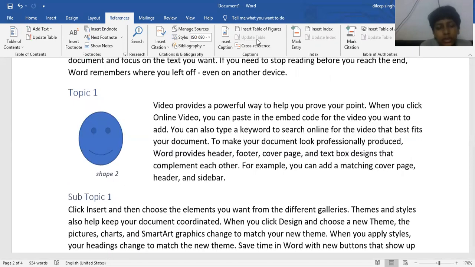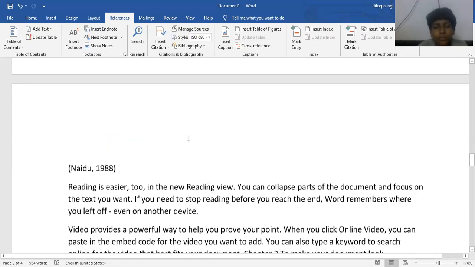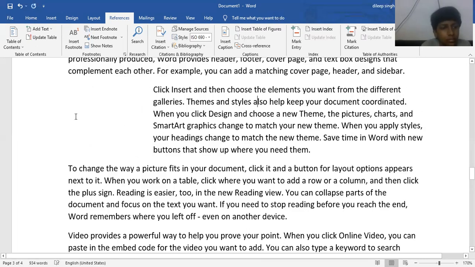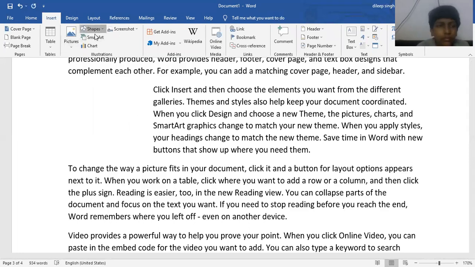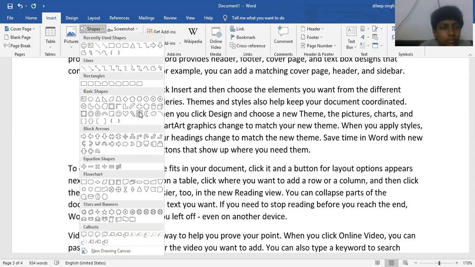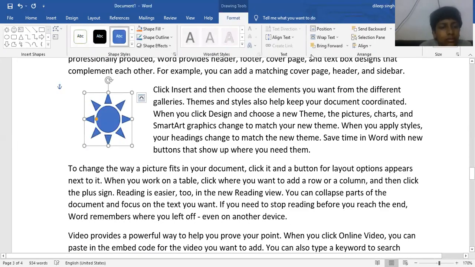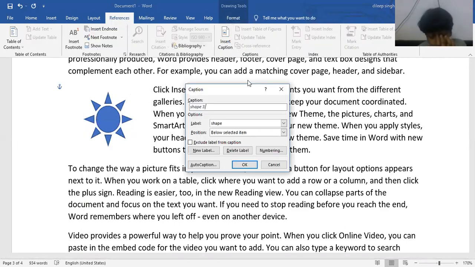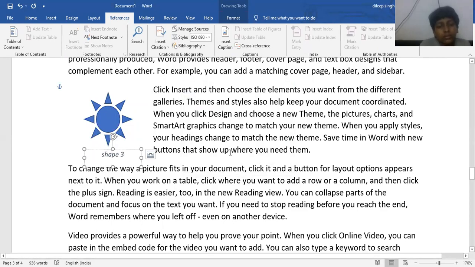And the next option is Update. Yes, sir. Update Table. When we add another shape, just press Ctrl+M, and again insert the shape like this. After that, click on the Reference option, and here is Insert Caption, click OK, and press Ctrl+E for center alignment.